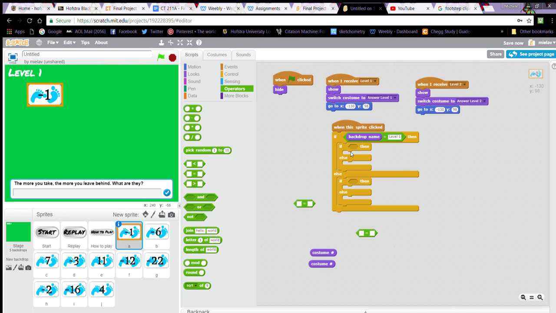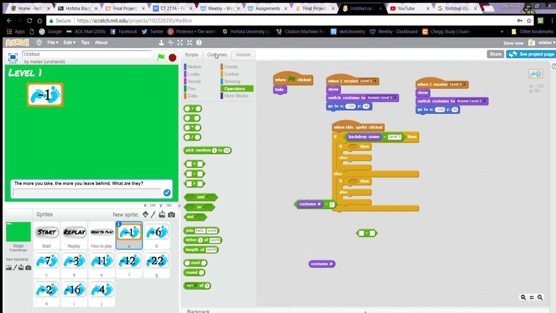So when the backdrop is level 1, I want it to switch between 2 of the costumes. So I want my costume number to be 1. When I was first creating this, I had to figure out that this is actually costume number and not the name.